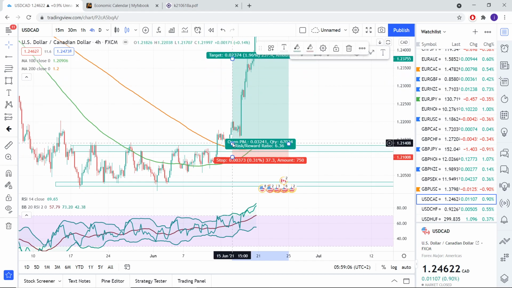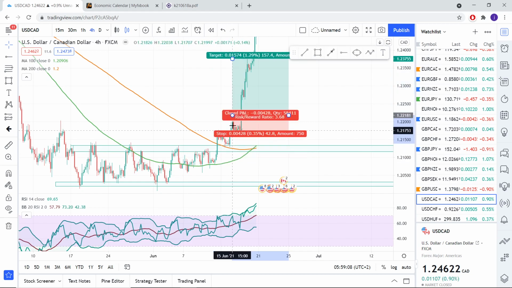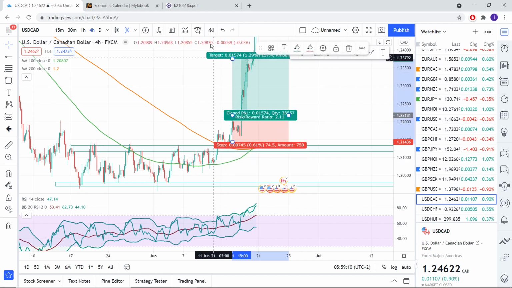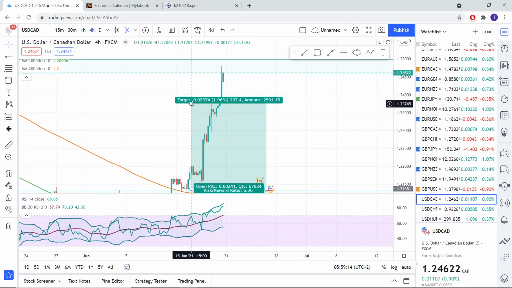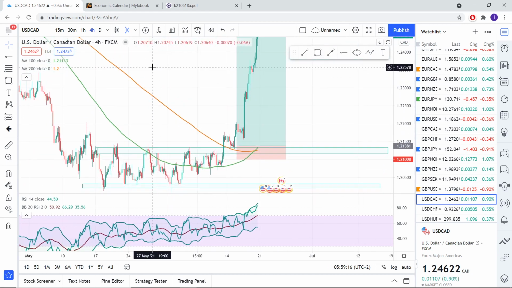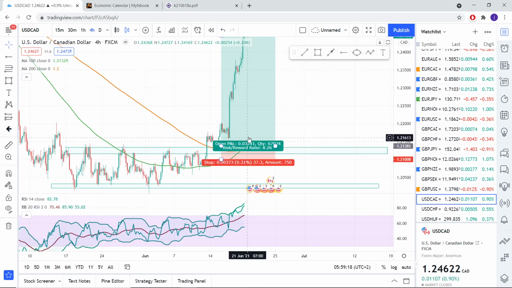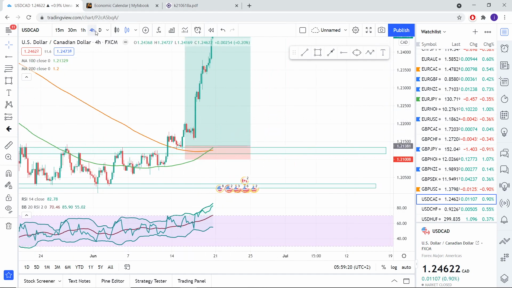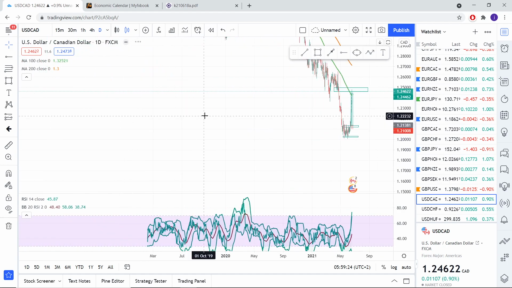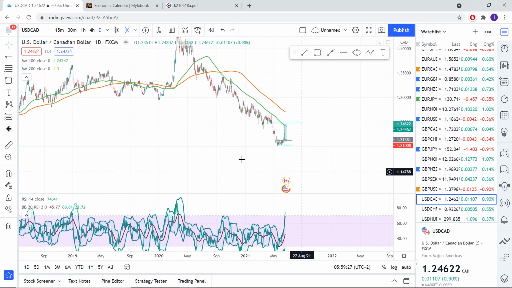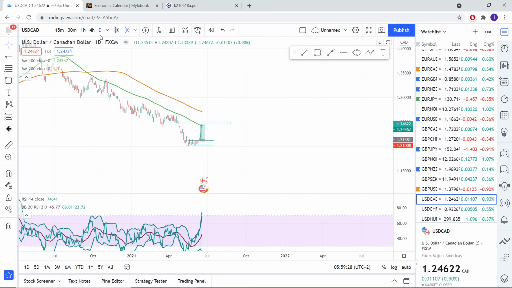As price continues moving in profit, you just move your stop loss up and up and up, right? And this would have been one of the sweeter trades that you could possibly ask for, a whole 8%, right? Yeah, guys, so from here we could possibly see price continue back downwards.